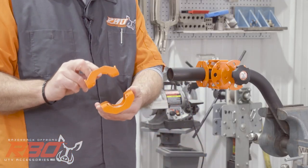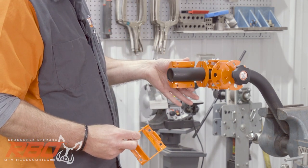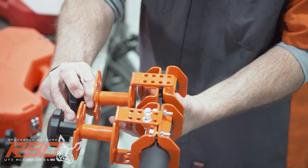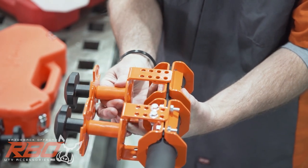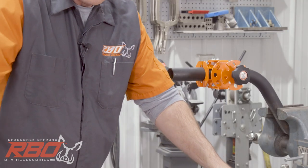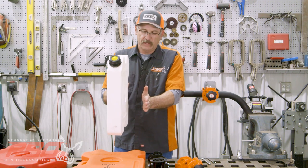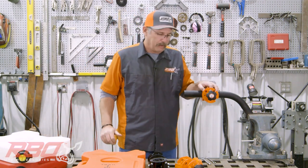It's really just this clamping system right here. The first thing you're going to do is put this side on your roll bar, then put the bolts in and clamp it. This adjusts in and out, and that may make us the only people on the market with this adjustable feature. What that does is allow you to mount your jug — as you'll see a little bit later when we mount this on a Turbo S — you need some flexibility to move the jug out to get around things that stick out on your machine.